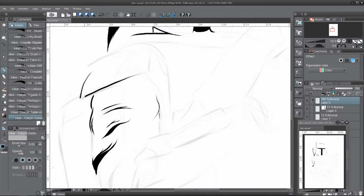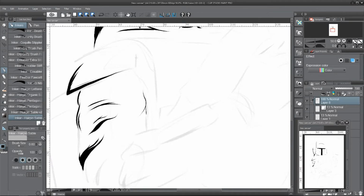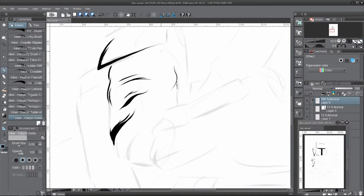Give it some depth. I'm still not sure if I want to create this poster with Boba Fett's traditional color scheme, or if I want to use some pastel colors, which maybe could look a bit different, maybe some earthy colors. You know, the same paint job on his outfit, but tonal variations could look a bit different. I mean, Boba Fett's probably one of the most featured Star Wars characters, so you have to do something a bit different.